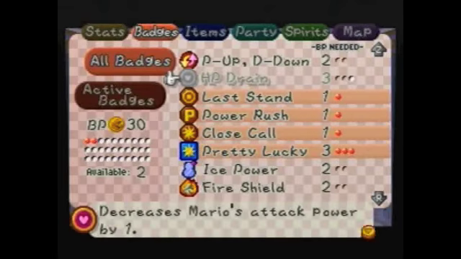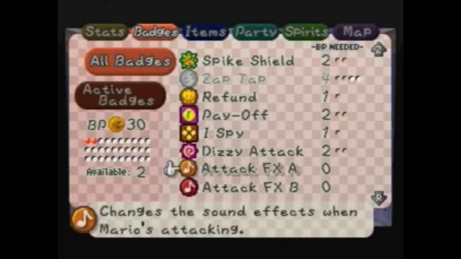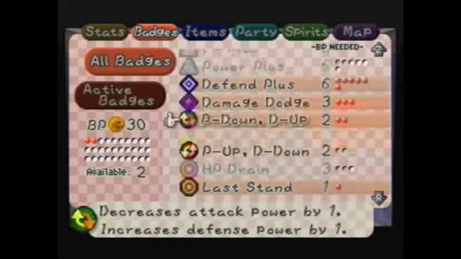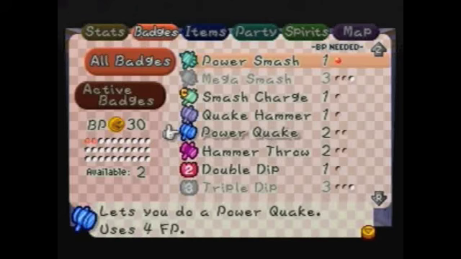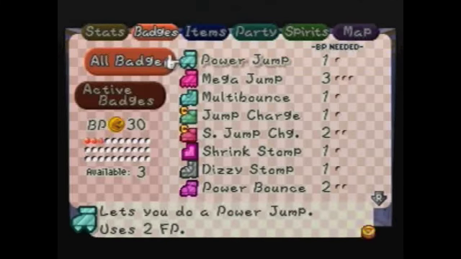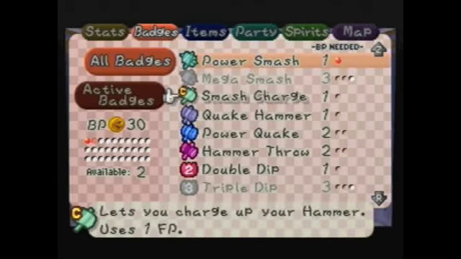I know it's really hurtful to give up all your attack power, but I think I'm still going to do it. Spike Shield, Refund, I Spy. None of those are really going to be useful. Dizzy Attack. Huh. Alright, is there anything else I can put on? Or is putting on the Defend Plus a mistake? Let's see here. I think I'm also going to take away Power Jump and... Oh, 6 FP? Nope, not doing that. And I'm going to put on Charge Smash. There we go.